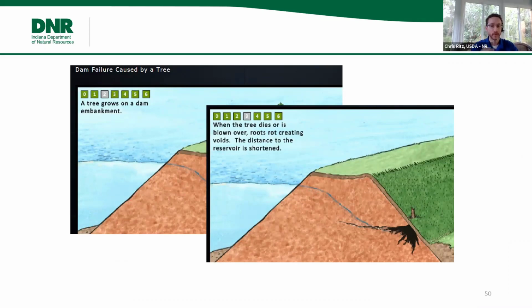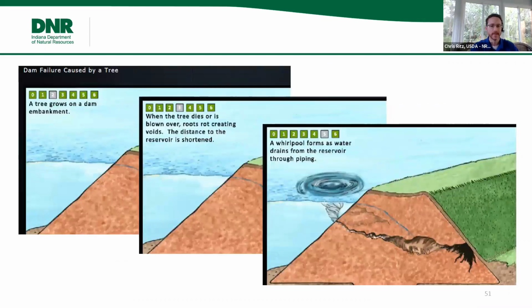And if you potentially see whirlpool action on the upstream side of your lake, that is something of great concern. This is why we heavily recommend you keep on a quick access list of contacts a good solid contractor and your consultant to help you figure out what to do in this case. So this is not good. If this happens, we also recommend you try to get a pumping system out there. You want to draw this lake down and minimize the internal erosion, to see if you're able to save your dam.